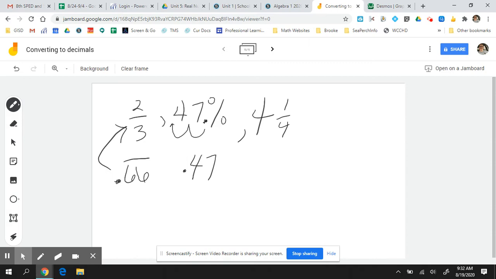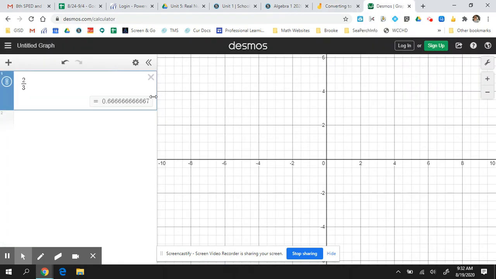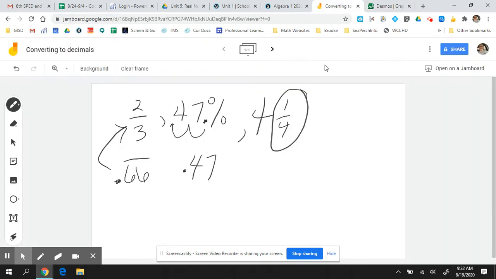The last one is a mixed number. When you have a mixed number, you really just want to focus on that fraction. Again, you could go over to Desmos. You're going to get to use it a whole bunch this year. I'll X that one out and put in 1, then the slash as divide, and then 4. Hopefully you know 1/4 as a decimal, but it is 0.25. Coming back here, my answer is not 0.25. You have to remember to bring the mixed number's whole value down, so it's really 4.25.